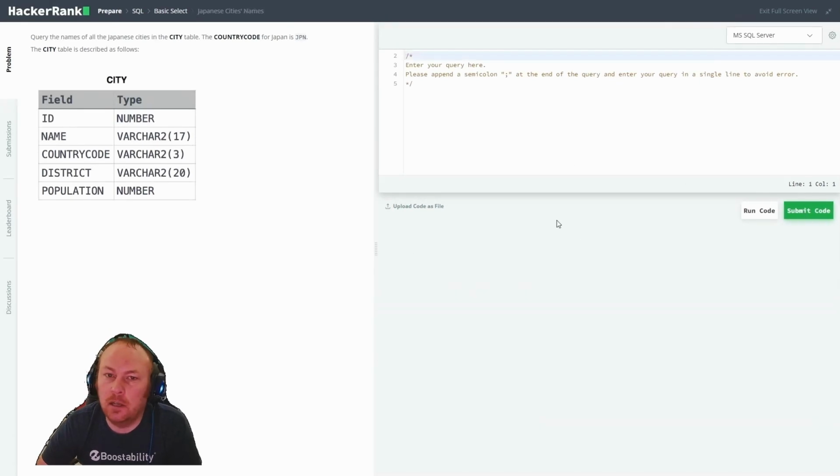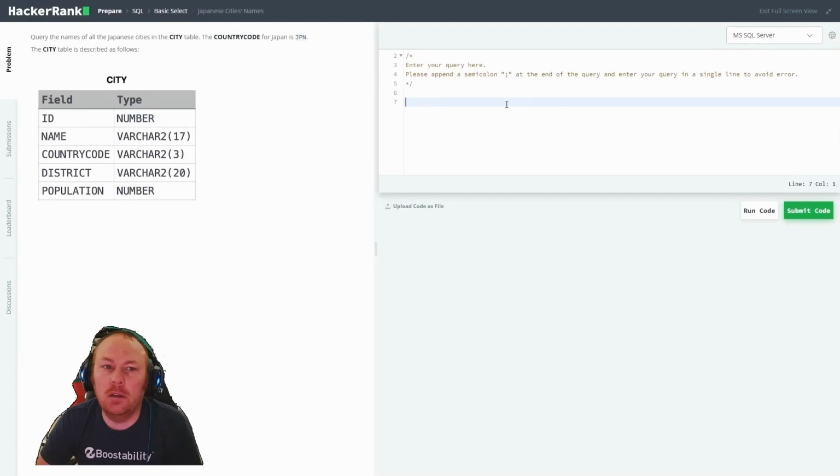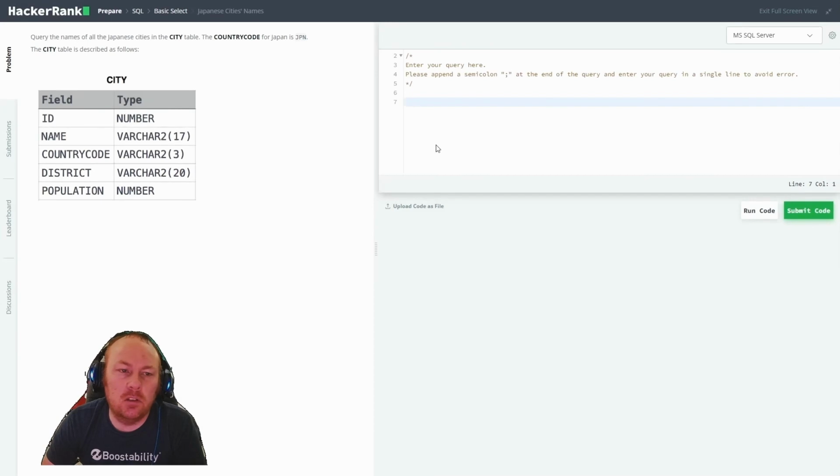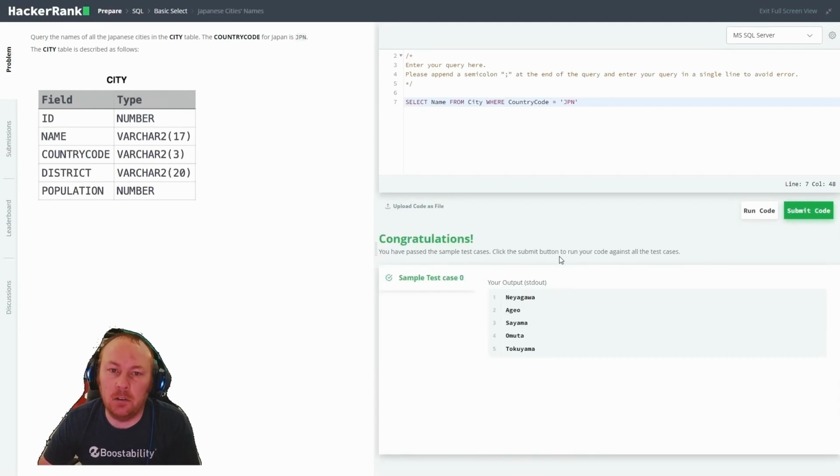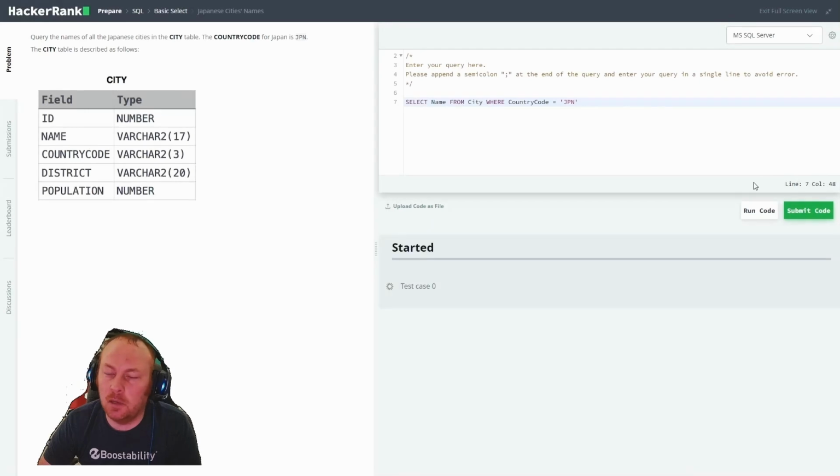Submit. Next challenge. I feel like this gave me the exact same challenge I just barely did. Oh, no. Instead of all attributes, it wants just the names. So you may want to pause before I start typing and think in your head of how you would code it, because you're going to learn more from figuring it out yourself than you are from just copying or reading my answer. But we haven't learned any new concepts here, so I'm not going to explain the code.